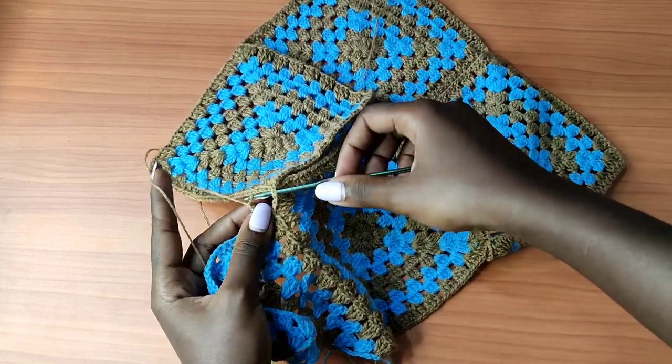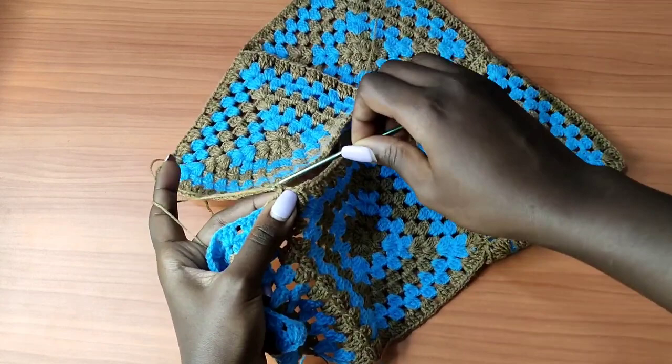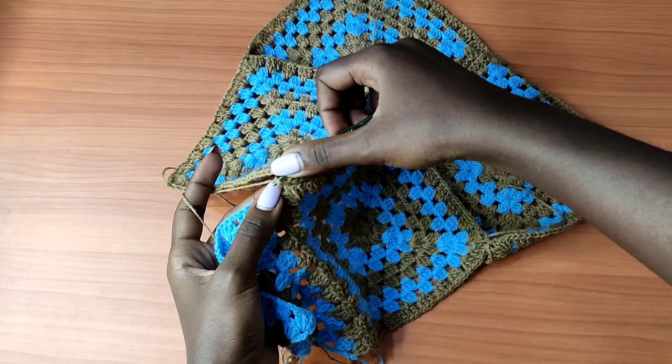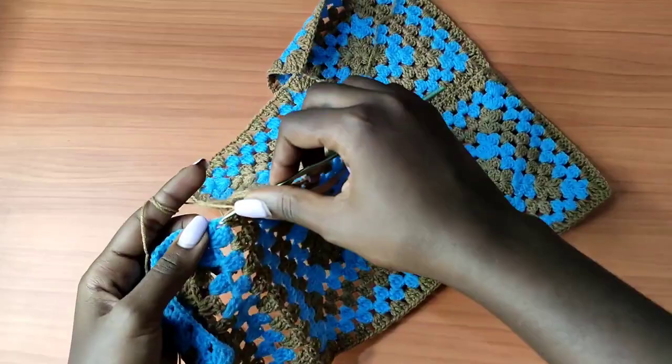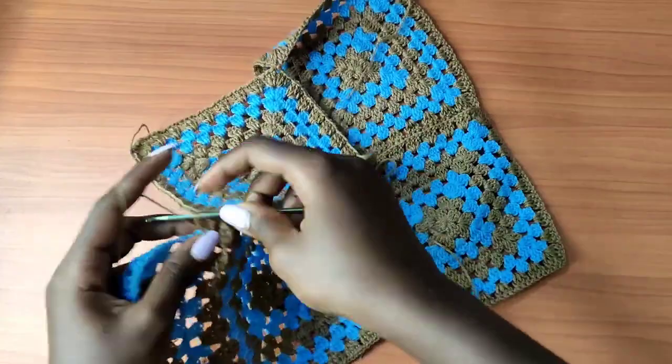And then you're going to chain one and then remove your hook and attach into the corner of the second granny square, because now we are going to be attaching this half granny square onto the other side. And then you're going to chain one. So place three more double crochets into the same space in order to create a corner on the half granny square.